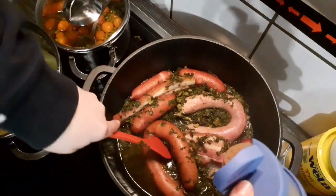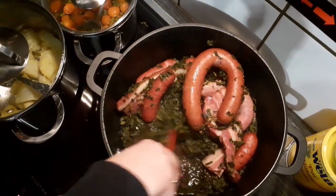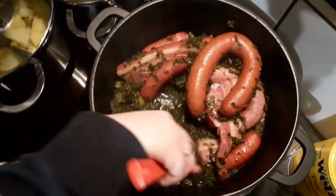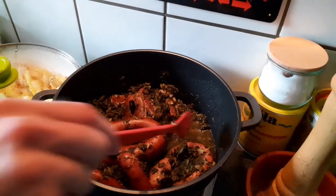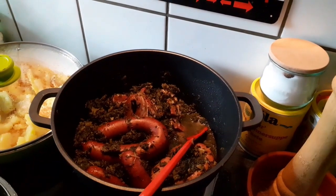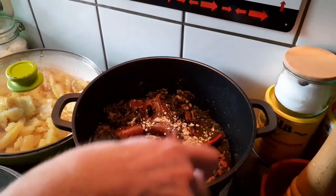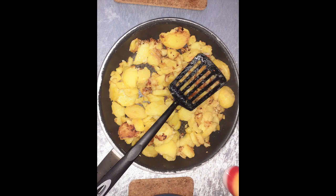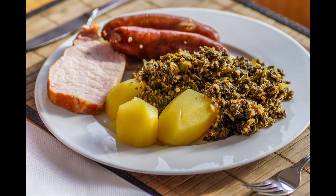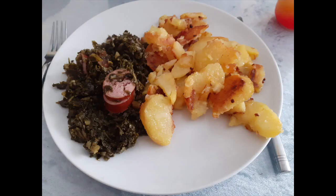Add a little allspice. The whole thing boils up so that the liquid is reduced — you can also leave the lid open a little so that it evaporates. If it is still too liquid at the end, you can add a few oat flakes. We serve it with fried potatoes; others also use boiled potatoes. Delicious! If you like, add a little mustard to the sausages and meat.